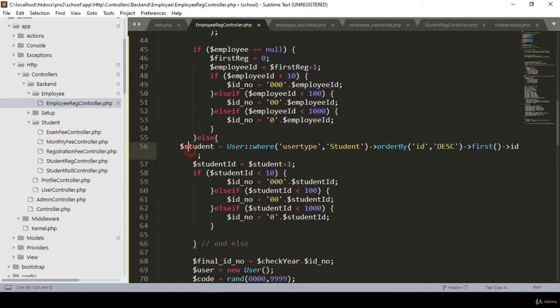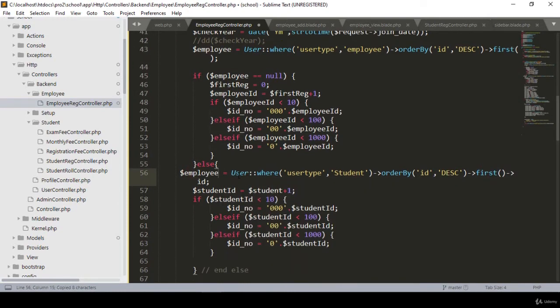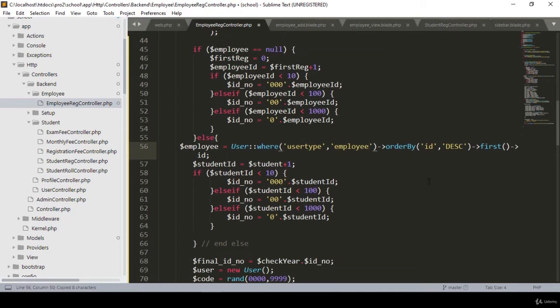And then the student, so better I want to also change it. Obviously I take another variable as an employee with this user type as employee. So right now I choose it, that will be employee, and then I get that fast data with this ID, and then there is our select ID. So that will obviously be the employee ID, right? So better I have to change it also at a time, and that is our student. I want to change the student to the employee ID, and that will be employee.